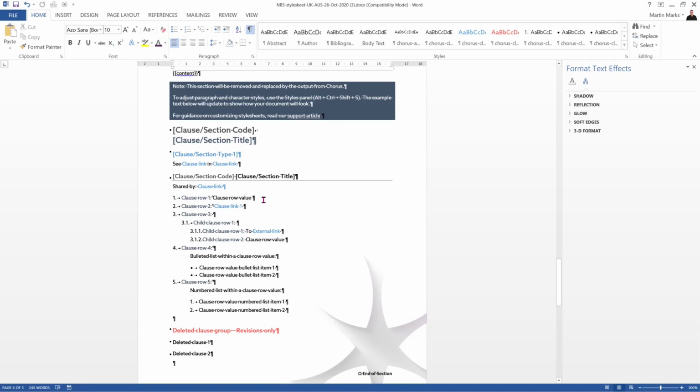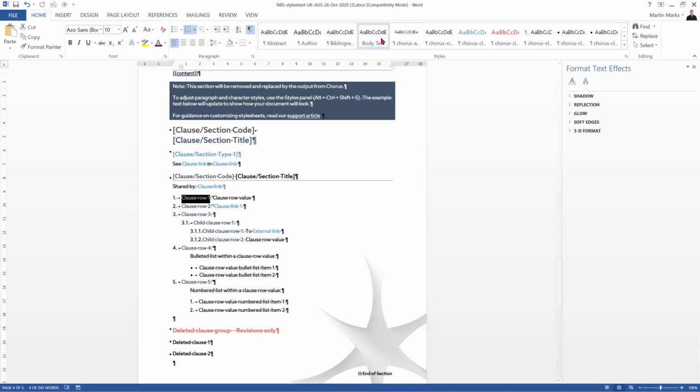It's pretty easy to change all of the styles, but first I want to mention how not to change them. So do not highlight text within the document and then use the formatting controls. Any changes you make using this method will not be reflected in the published output. So I'll explain how you can change them.